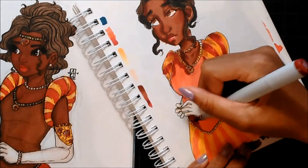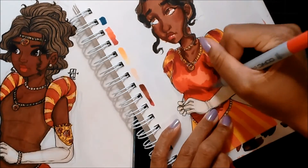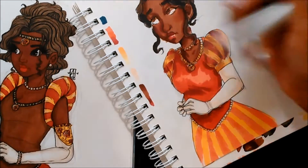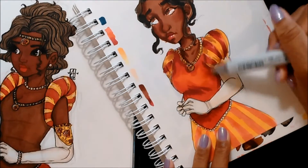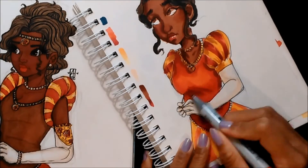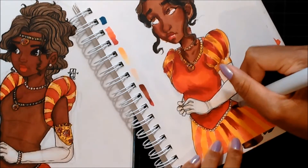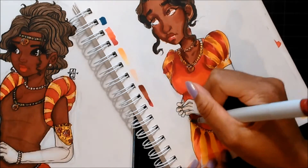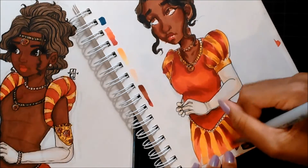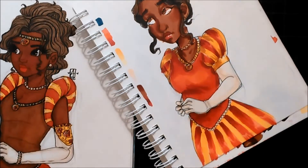Drawing every day in your sketchbook — that's where I was going with this. That's one of the things sketchbooks are good for: drawing every day. You don't have to draw in a sketchbook every day — you can draw on loose sheets of paper or wherever. But the sketchbook is nice because it keeps track of all your stuff. And if you put a date on the first page and on the last page, you can come back five years later and think, oh yeah, that's where I was in 2018 — but here I am five years later, look at me now.